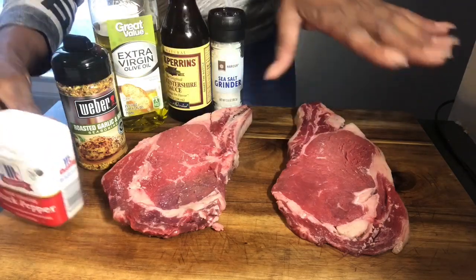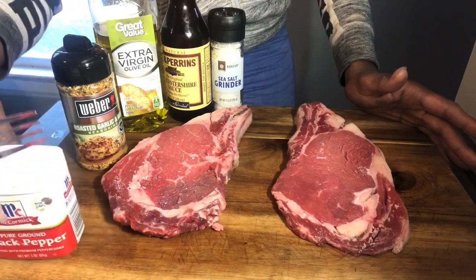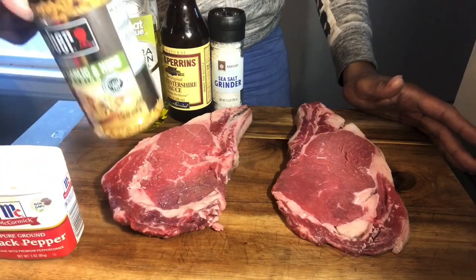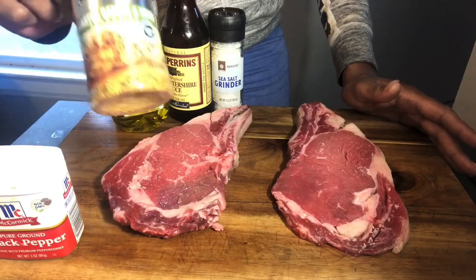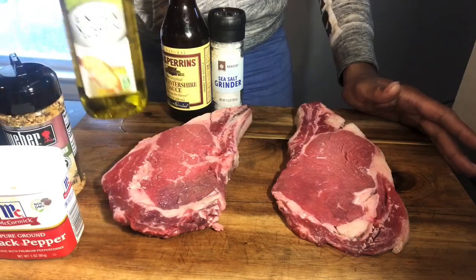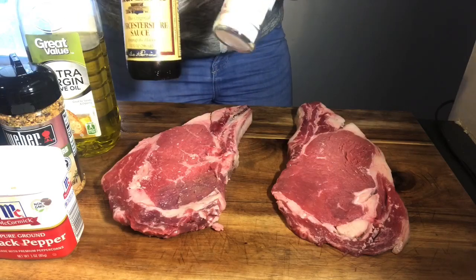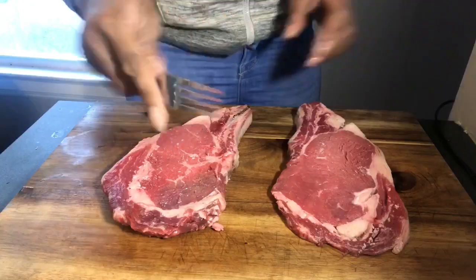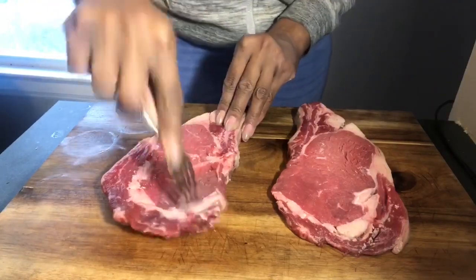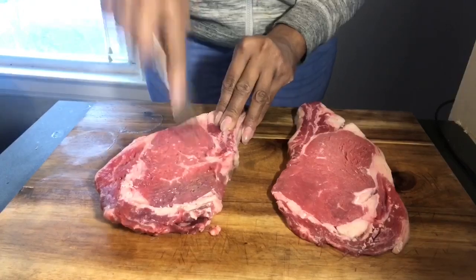So with this steak, I have not cooked steak in so long, but I got some pepper. I just picked this up from Walmart. It's a roasted garlic and herb seasoning, I guess. Got some olive oil, some sea salt. Poke holes. Open it up, bust it open. Hopefully everything goes through the middle.